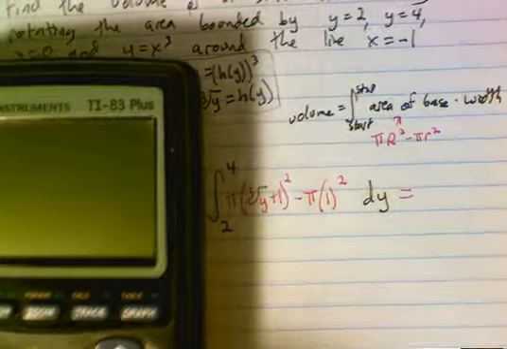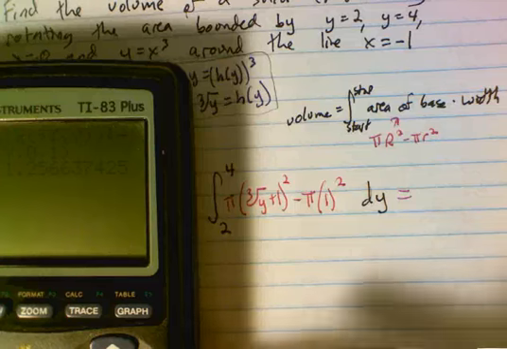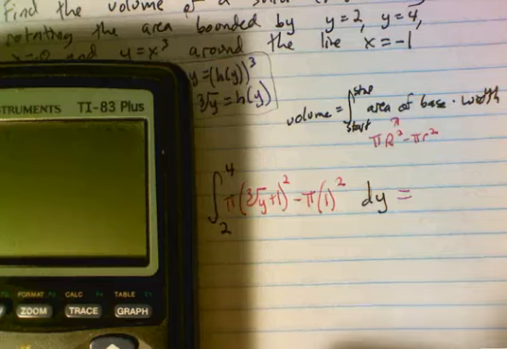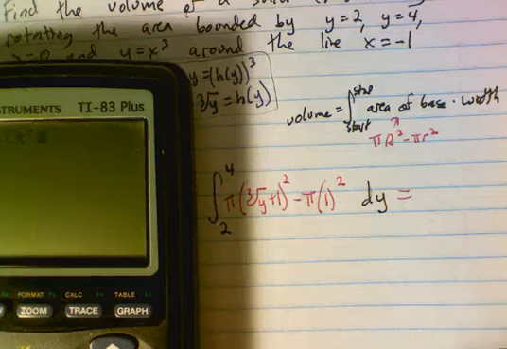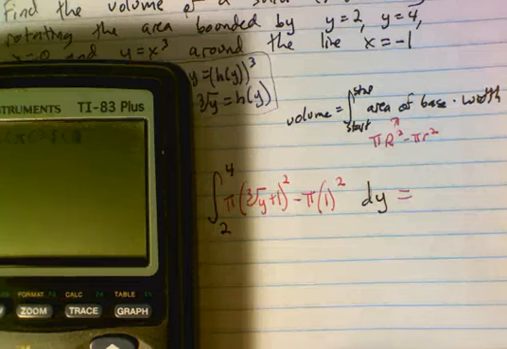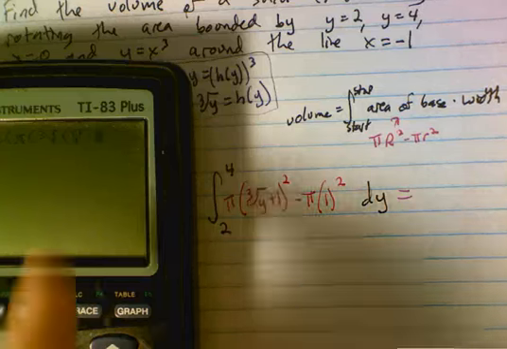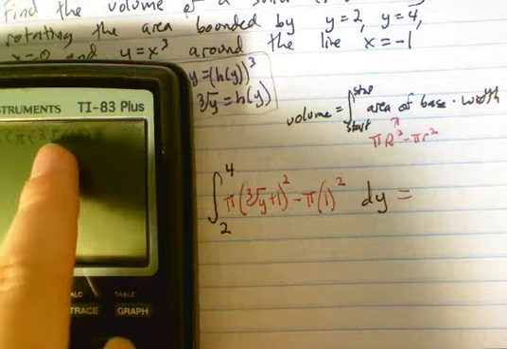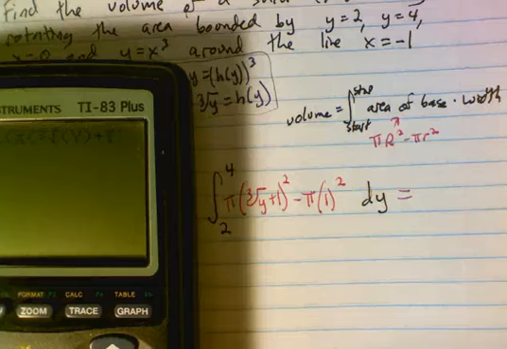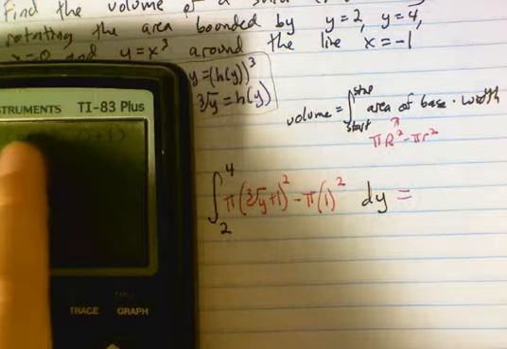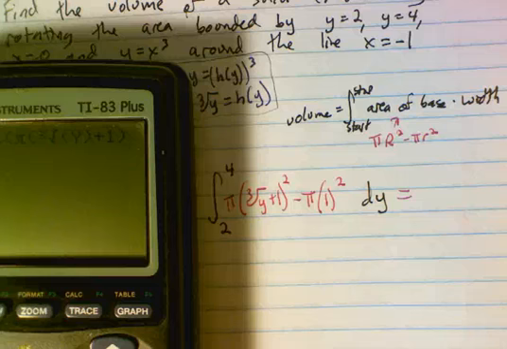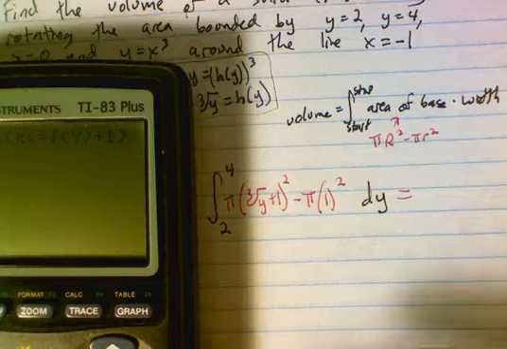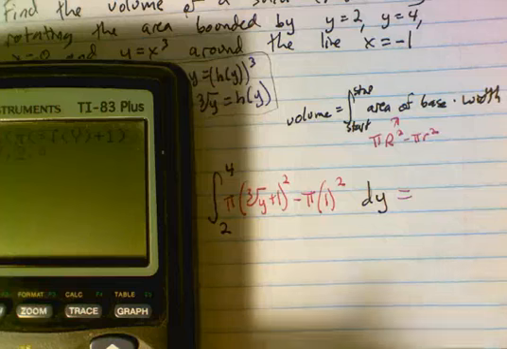And here is the happy little calculator. Pi, Math 4 is going to give me the cubed root. Alpha y is my variable. I'm closing this parenthesis here for the cubed root. Add 1. Now I've got a second parenthesis closed here for the big R. Square that. Minus pi times 1, which is just pi. Alpha y, 2, comma, 4.